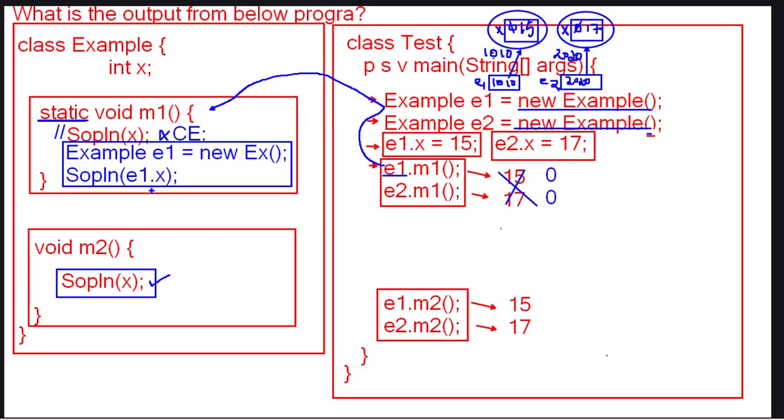Got clarity? Yeah? Static method is meant for executing common to all objects. Then it doesn't receive current object reference, doesn't store in this method, doesn't use this dot x. Whereas in non-static method, what is the meaning of it? Search for M2 method and execute M2 method from E1 class. In E1 class, M2 method available as static or non-static? Non-static method should execute common to all objects or specific to current object. Current object reference is passed because this method should execute for E1.